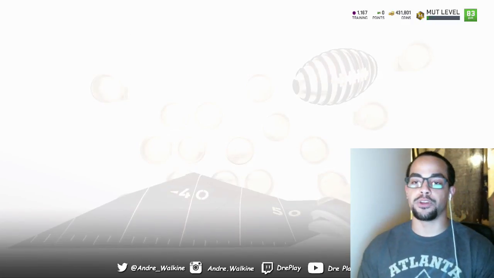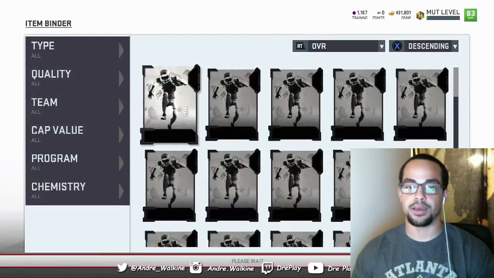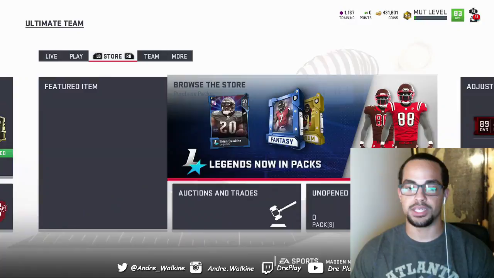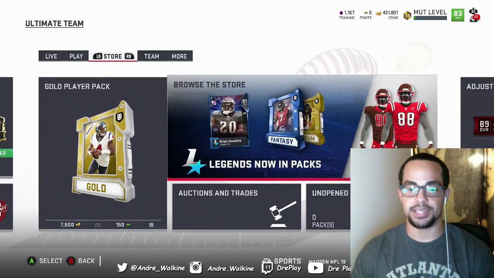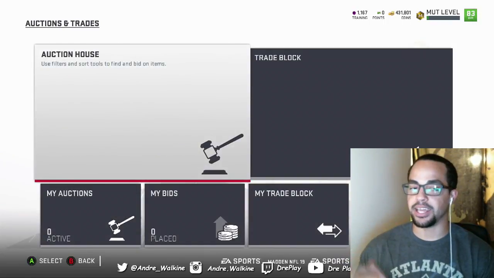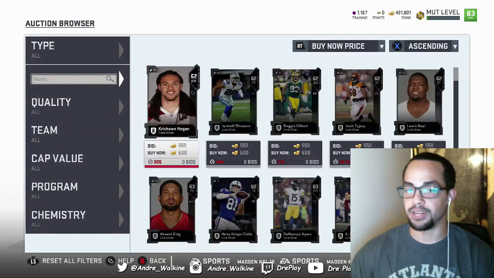All right, so we have 430K to spend. Let's do it. Center. Oh, that's not the auction block. And also, I can't play the music in the background. EA does not like that, and neither does YouTube, so I'm going to mix in like 3 or 4 different beats. I got the music right now, but I won't be able to play it in the video.